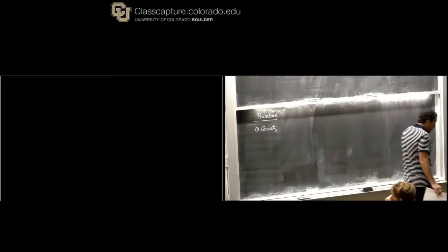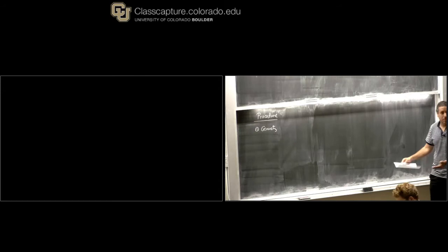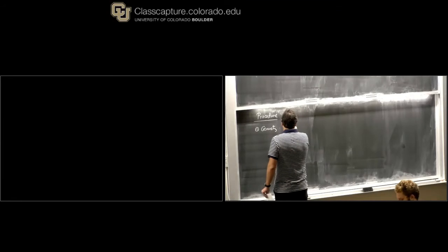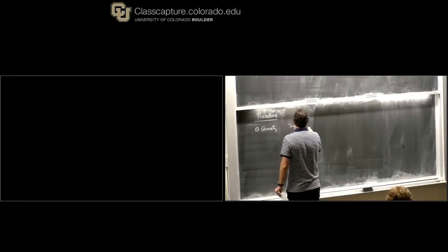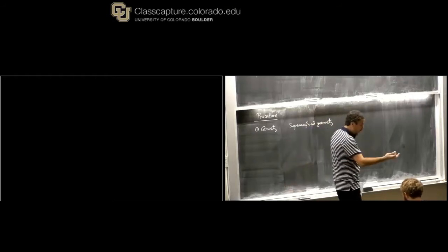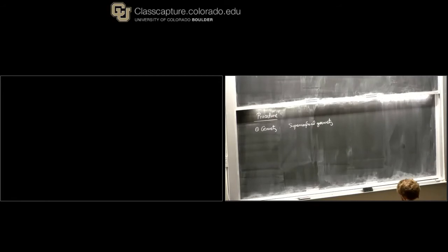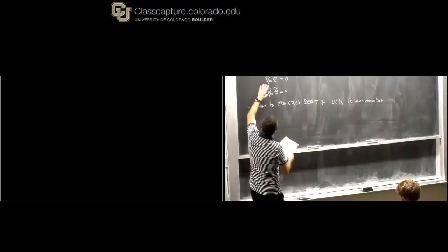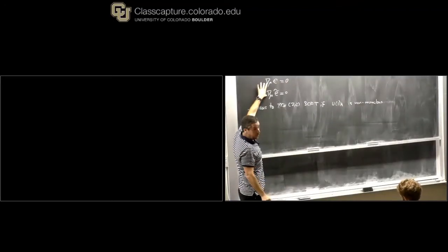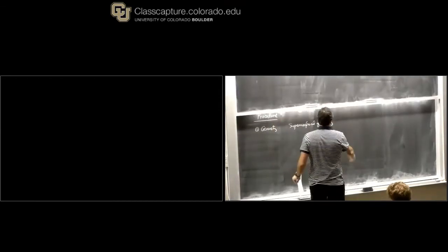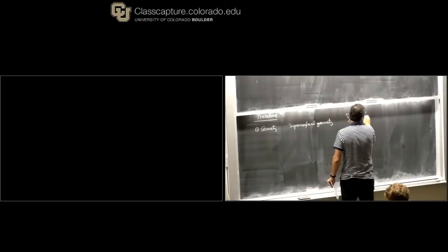So the first thing that we're going to do is write down something that's completely canonical. People on Mars will discover the same transformations as us, which is to define the superconformal geometry. So we went from super Poincaré geometry, now we want to describe superconformal geometry. And what we have to do is generalize the Killing spinor equations to the conformal Killing spinor equations. So these equations will parameterize the superconformal transformations.